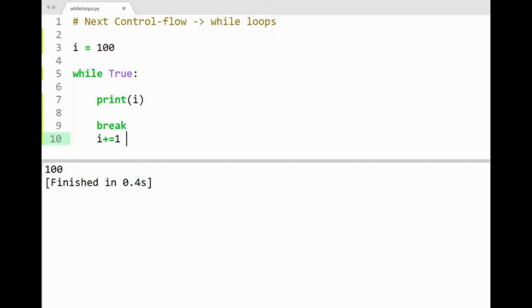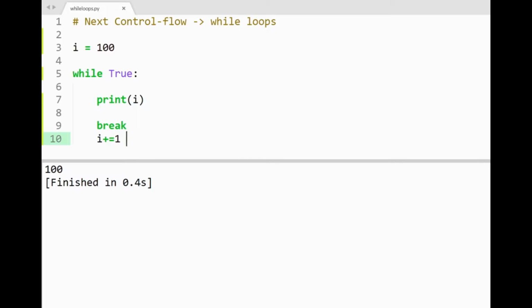So the counter update here, I plus equals 1, will be ignored, since it follows after break, where the loop had ended. Awesome. So you may now have a general idea of how while loops work, and they are mostly used in programming tasks that require continuous iterations until a certain condition is met. In the case of for loops, they are used mostly for iterating over a defined range of values, so we'd have an idea of how many times a for loop will run.